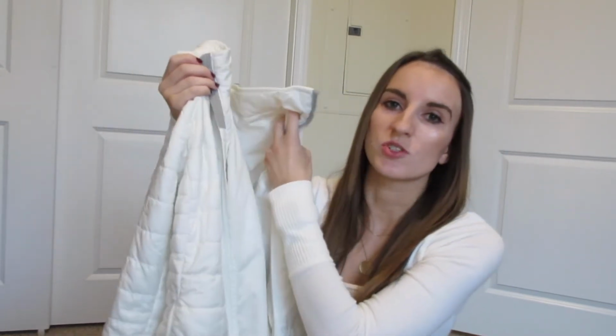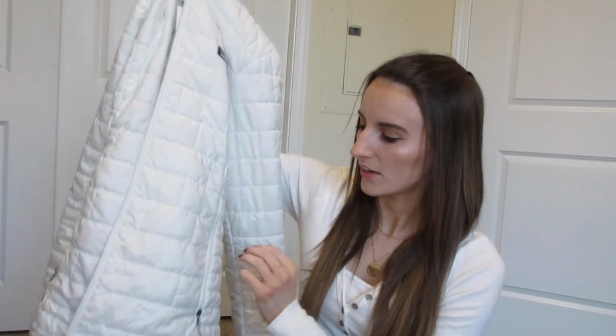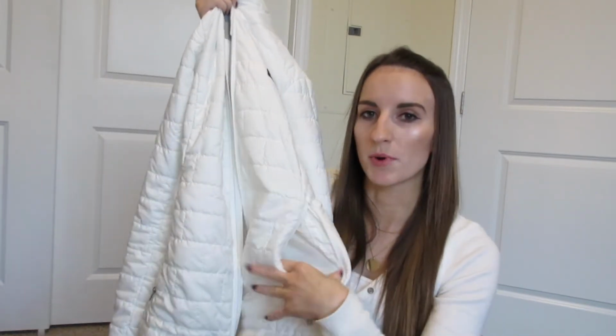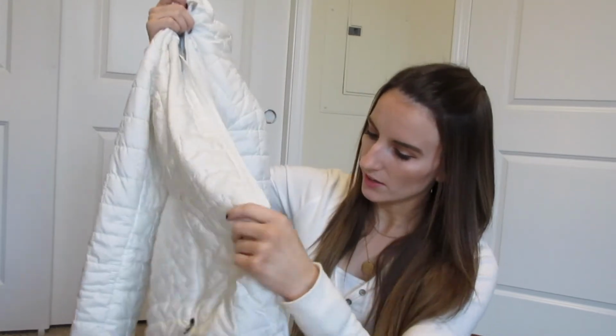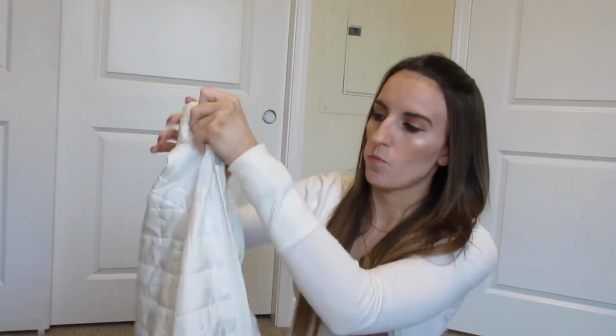And this is the extra small. It does run a little bit long, but it doesn't cover my legs and butt as much as the long one. But it's another great one. I wear this on hikes, and it's usually a good piece that you can just throw on and off when you get hot and everything like that. It has 2 front zipper pockets, and then it can also tighten at the bottom, so you can kind of cinch it.